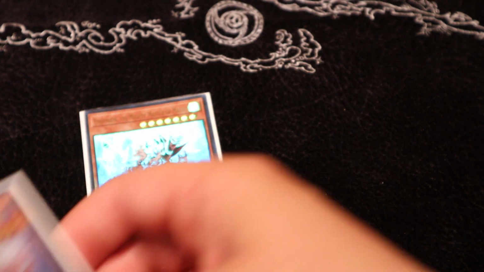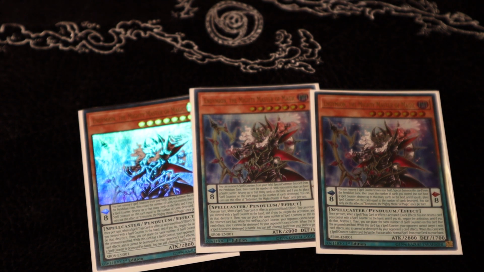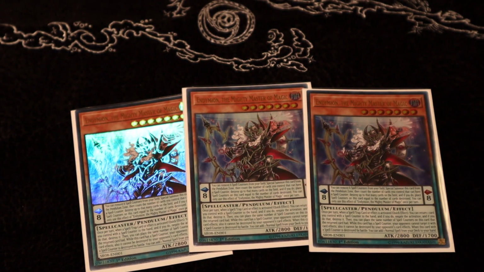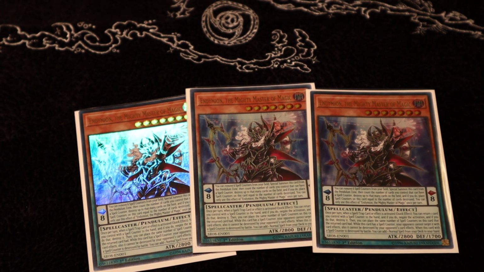So, starting out, we got 3 Endymion, the Mighty Master of Magic. Pretty good card. Its scale effect is pretty solid. You can remove 6 spell counters from the field. Then it special summons itself and destroys up to as many cards on the field as the number of cards that can have spell counters on them, and then it places that many counters on himself.